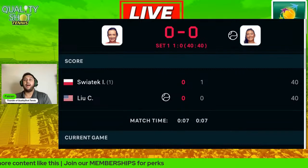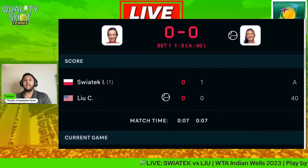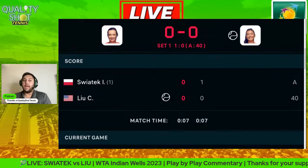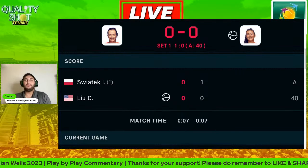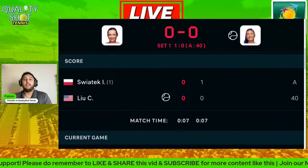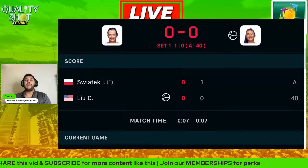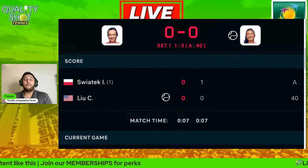Good serve out wide, though. Forehand to forehand here. Down the line goes Swiatek with her forehand. Backhand is short from Liu. She's on the back foot. Backhand is very good from Swiatek. Comes forward for the forehand drive volley, puts it away. Liu tries to just lob it back into court, tries to give herself some time. The lob isn't deep enough. Swiatek comes forward and transitions nicely into the forehand drive volley and puts it away with ease. So advantage Swiatek and a break point opportunity here after the American had two game points, two mistakes, and now she finds herself having to fight big time here.